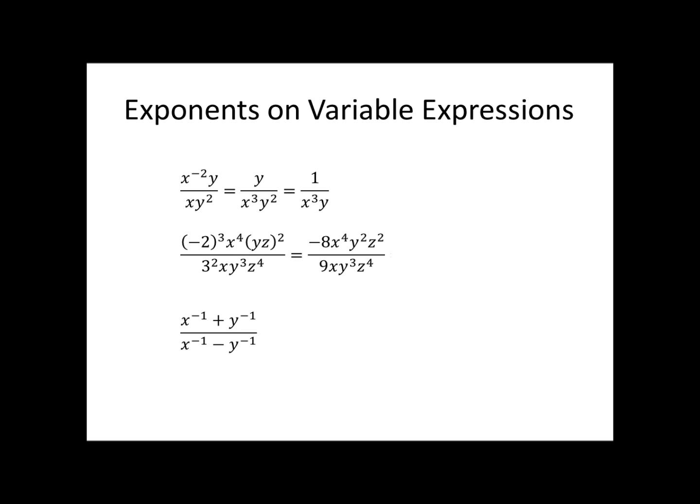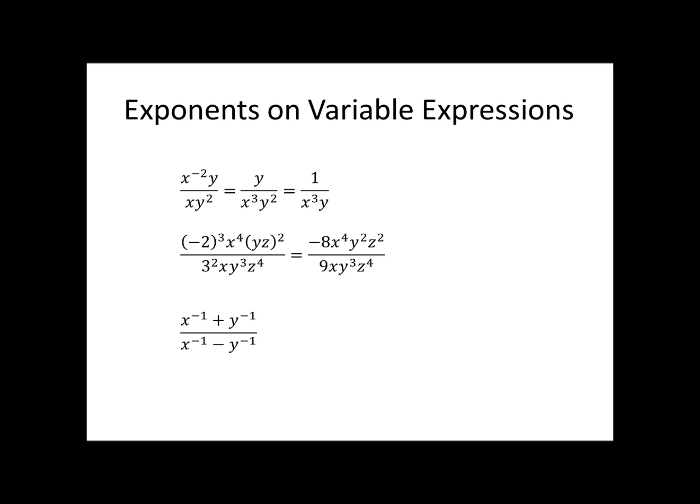The second set of parentheses I'm going to get rid of by distributing that power to the y and the z. I went ahead and squared the 3 also to get 9. Now everything's got a positive power, so it's not like I have to move them around. But since I have similar terms, top and bottom, I'm going to want to factor as much as I can, cancel out top and bottom as much as I can.